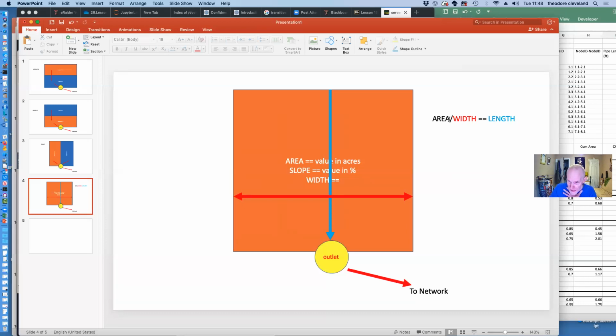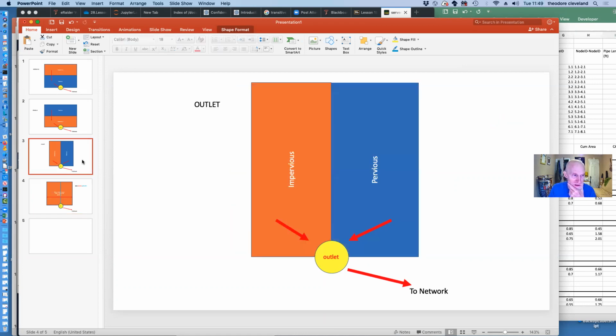So we supply a width. The computer program divides the supplied area by that width to compute a length, and that length is used to compute things like travel times. So that's an important concept. And what that allows the analyst to do is something like this, where the length that matters to them might actually be transverse to the outlet, and then you want to route things that way.